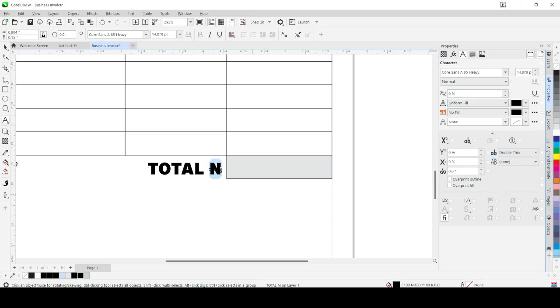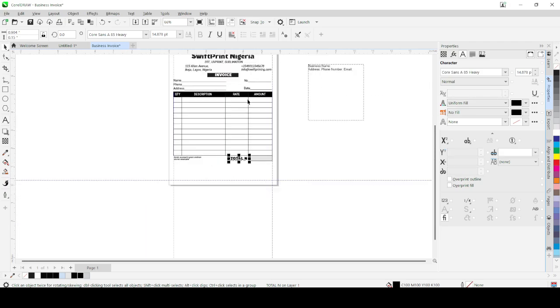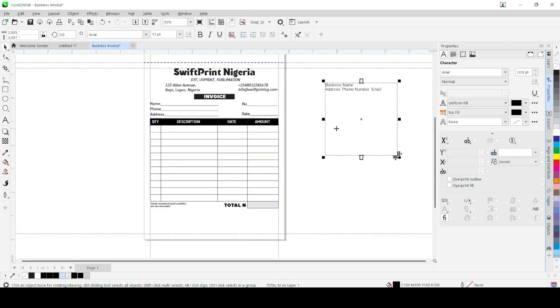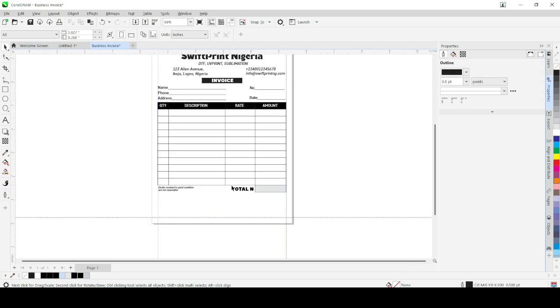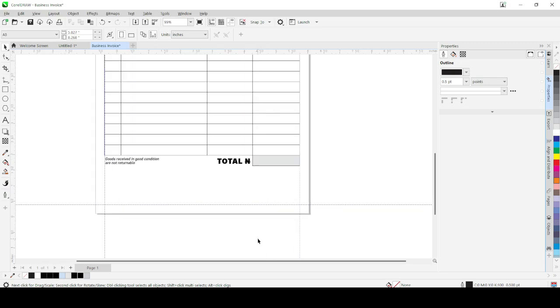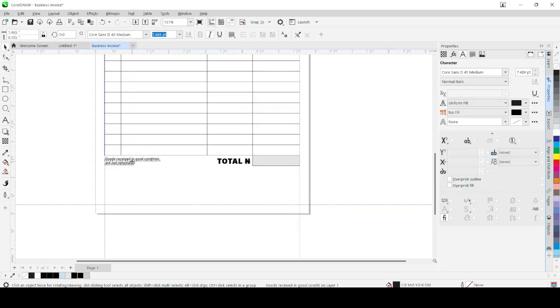Now once you are done with that one, you can proceed with the last section of the design, which is, let me duplicate this one again. You can just move your text, then you right click before you release your left click, or you press the plus button on your keyboard, or you press Ctrl C to copy, Ctrl V to paste. Those are the ways, but I prefer using that right clicking stuff. It makes the work fast.